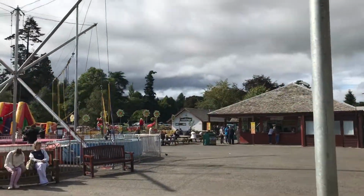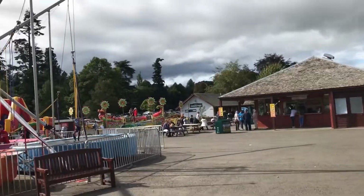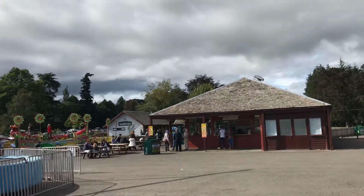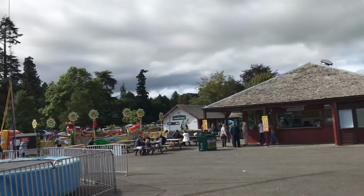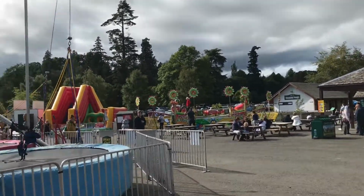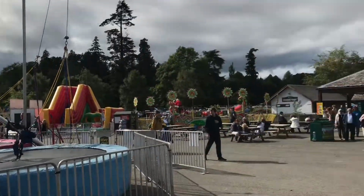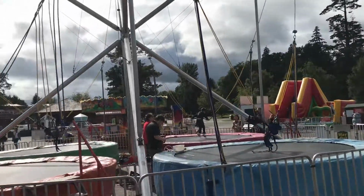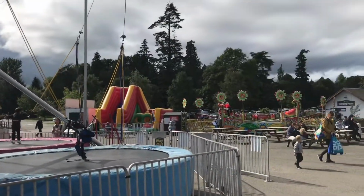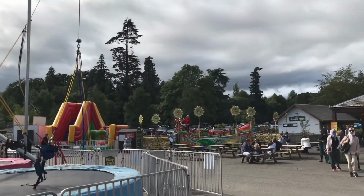I now just want to talk about the amusement area for a minute. It feels a bit cheap, this. It's not the best. It's all just temporary fencing, temporary rides, and obviously they're not really trying to have much of an amusement section here. Like West Midlands Safari Park, they go all out with it. Here they don't, because I guess you have got other stuff like the Chimp Island boat ride, the zip wire, all that stuff. But yeah, they have got a few rides here. The prices are a bit steep.